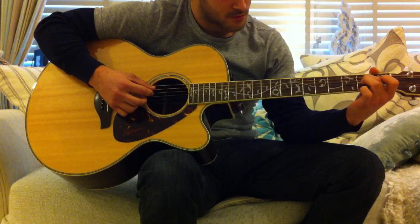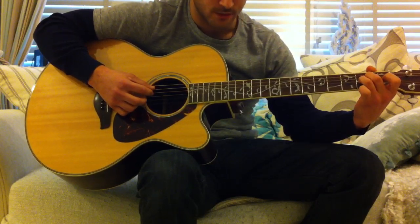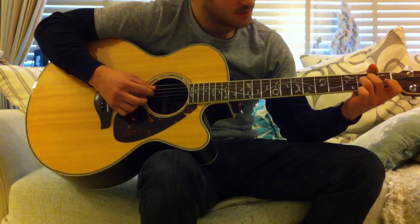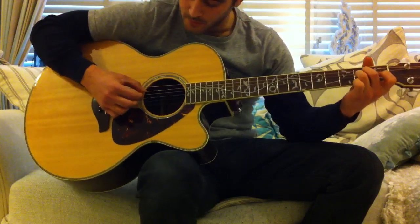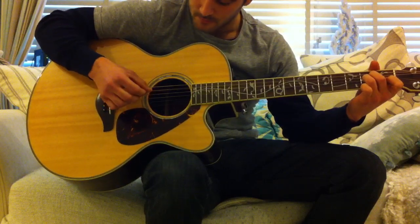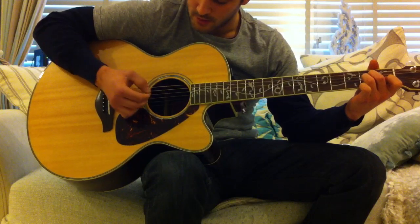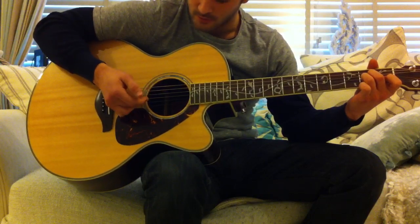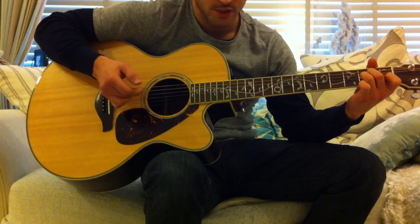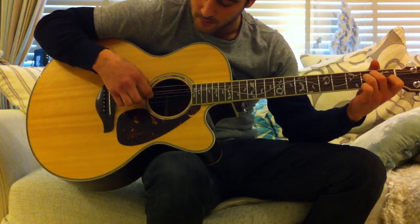Middle finger on the D string, second fret, and ring finger on the G string, second fret. G string, okay? And then what I'm playing is my thumb on the open A string, my first finger on the D string and my middle finger on the G string. Basically, I'm just plucking all three of them at once.